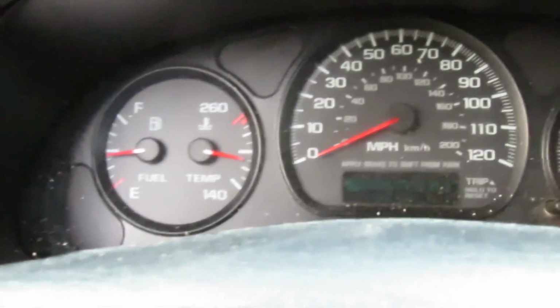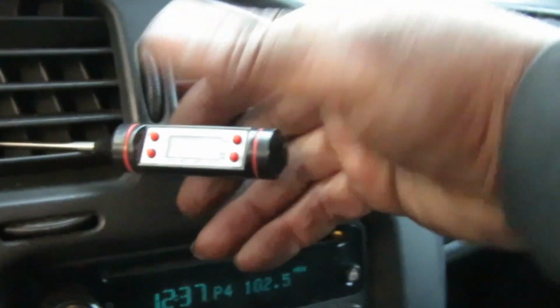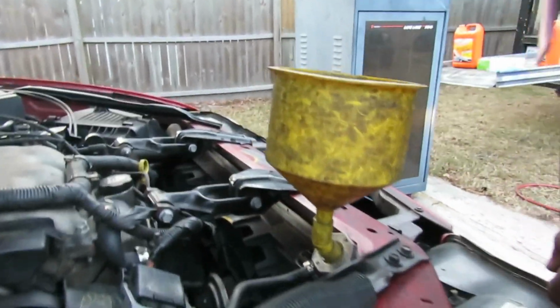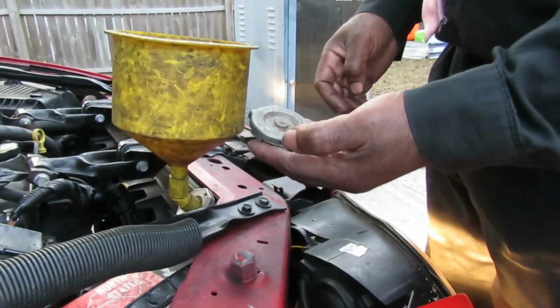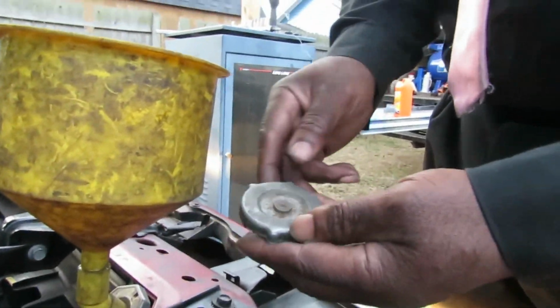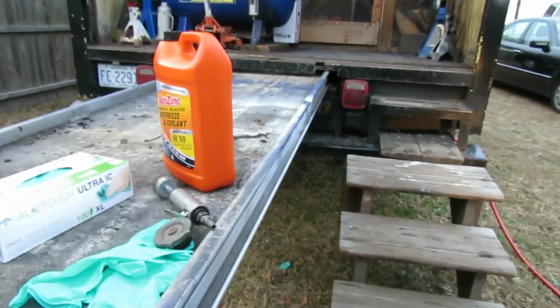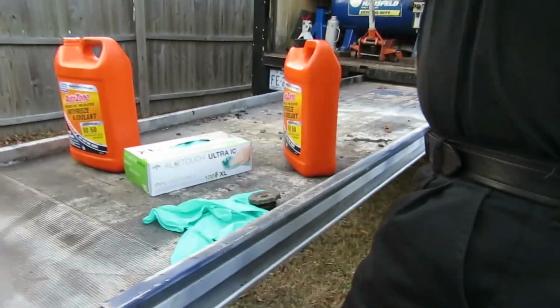All right, let's go back out there and let these fans come on. This is good. We're going to shut this off. Yeah, this thing is hot. All right, guys, we're still waiting. Now, remember, this guy put an old cap up here, and we just looked it up. The radiator cap that's supposed to be here is supposed to be rated for 16 PSI. What we need to do is come over here, get a little wire wheel brush, so we can see what the heck this is.